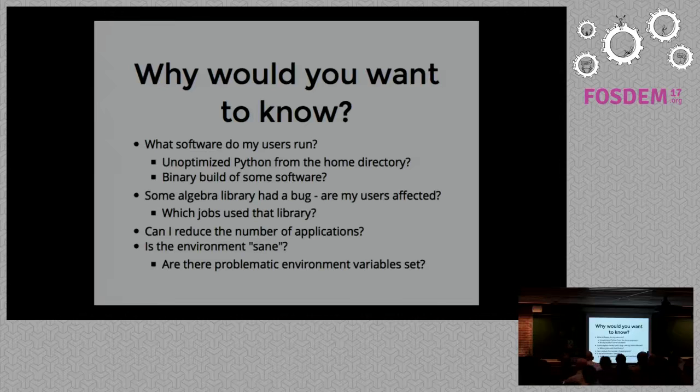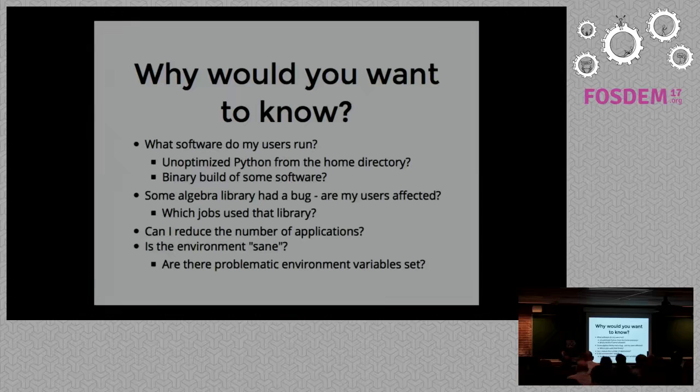One of the questions is, what software do my users run? Because you just heard it, it's like a Wild West out there. Everybody's installing their own software, so I would like to have a way to figure out what the users are doing. Why? Because maybe your users are using, I don't know, an unoptimized Python version from their home directory that they got from a colleague, or a binary build of a software that you would have optimized, maybe with InfiniBand support on your machine. Maybe some BLAS library had a bug.